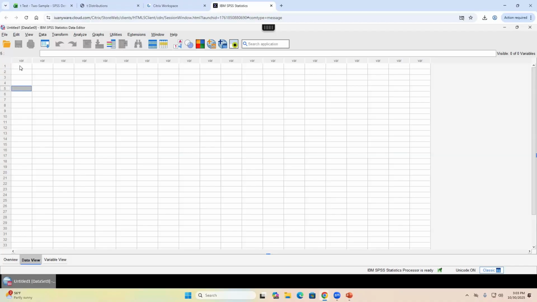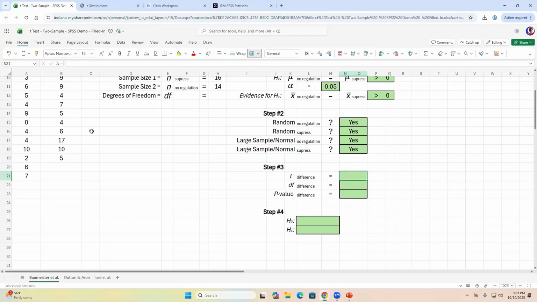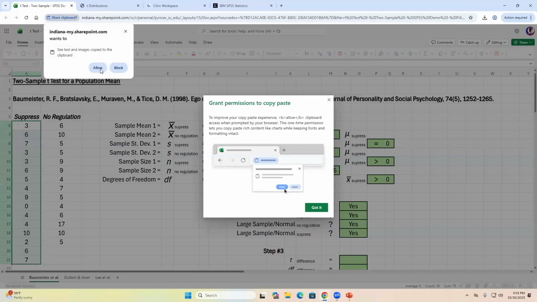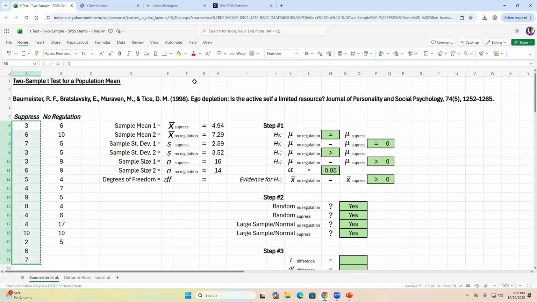All right, so now we have our data editor, data view. So what we're going to do is we're going to go back to our Excel sheet here, and we're going to start off with the suppress sample. So highlight all of those, click on the top one, Control Shift, down arrow key, Control C to copy, and we are going to allow.